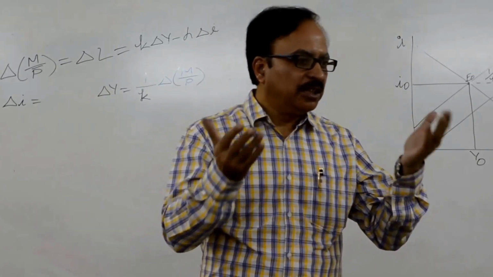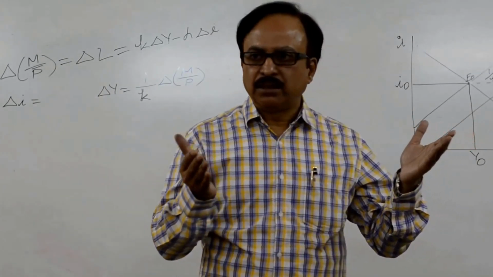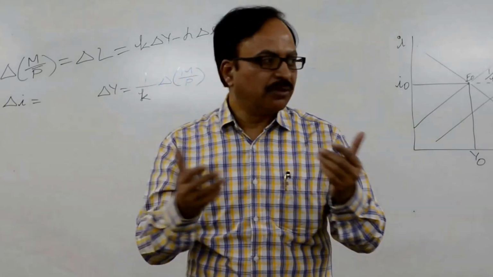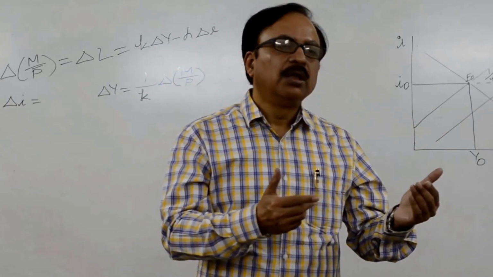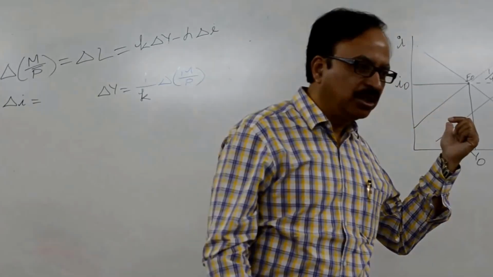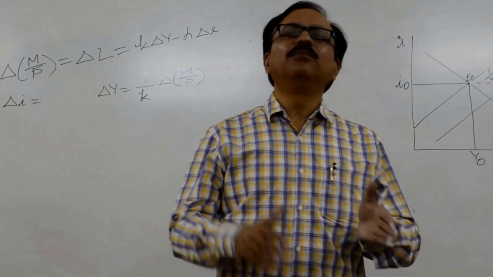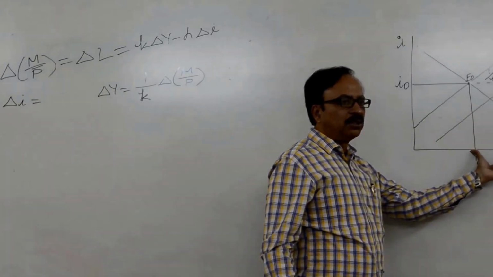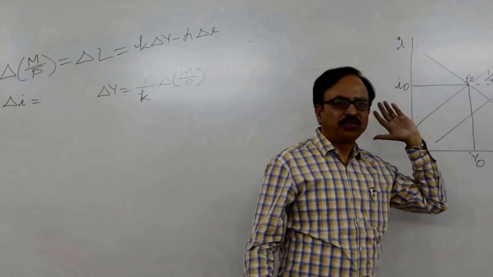Supply of money has increased by a certain amount, right? So we need the demand for money also to increase by the same amount to give us the equilibrium. The increase in the demand for money has to come from the change in income. So by how much does the income need to change? It is dependent on the size of K.